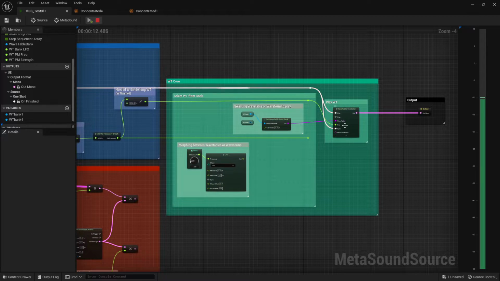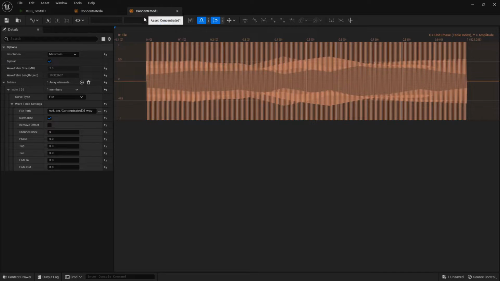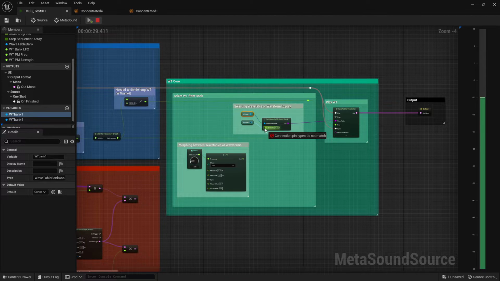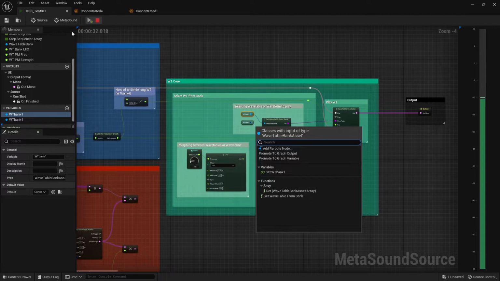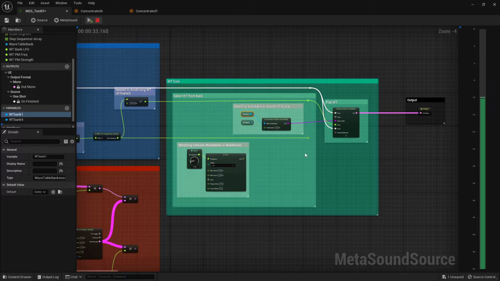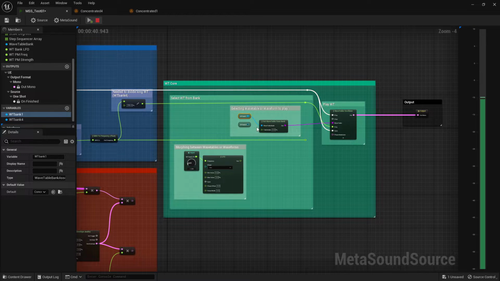Every time this is triggered, it plays the wavetable it gets from the wavetable bank and this table index. So here I only have one wavetable in this wavetable bank. When I set it to 0, it plays this wavetable. And as I said, it plays it from start to finish without any way to bring a curve or repetition or reverse section or anything like that inside. It only plays the wavetable.